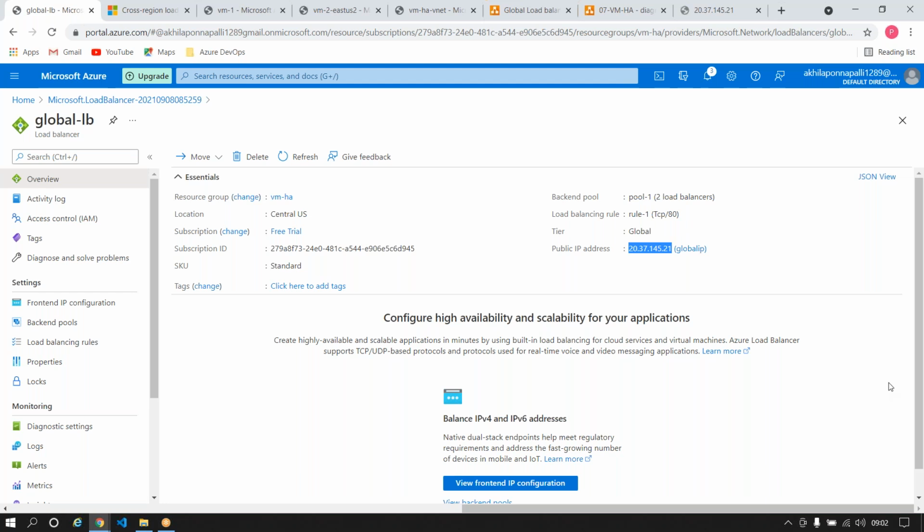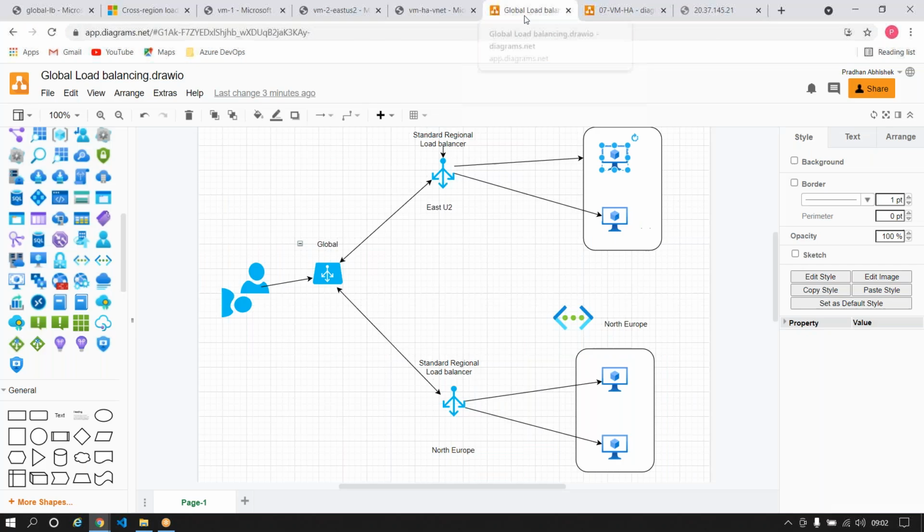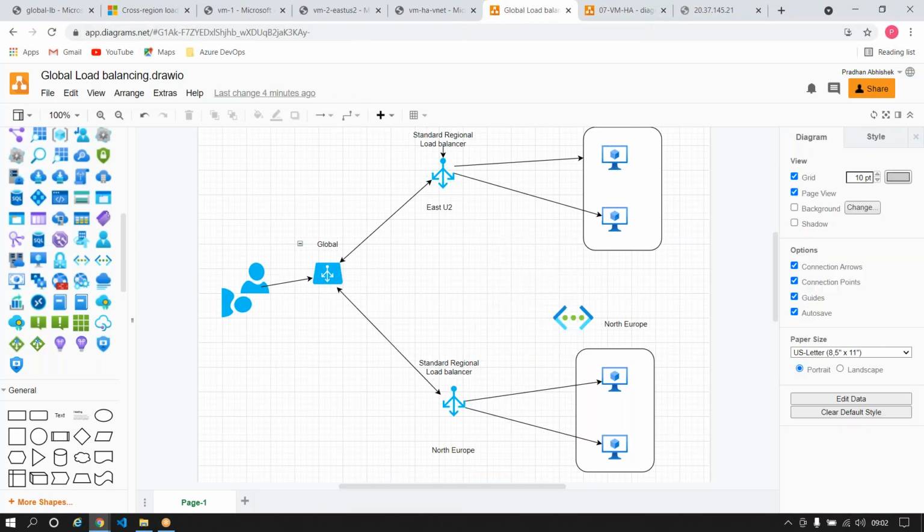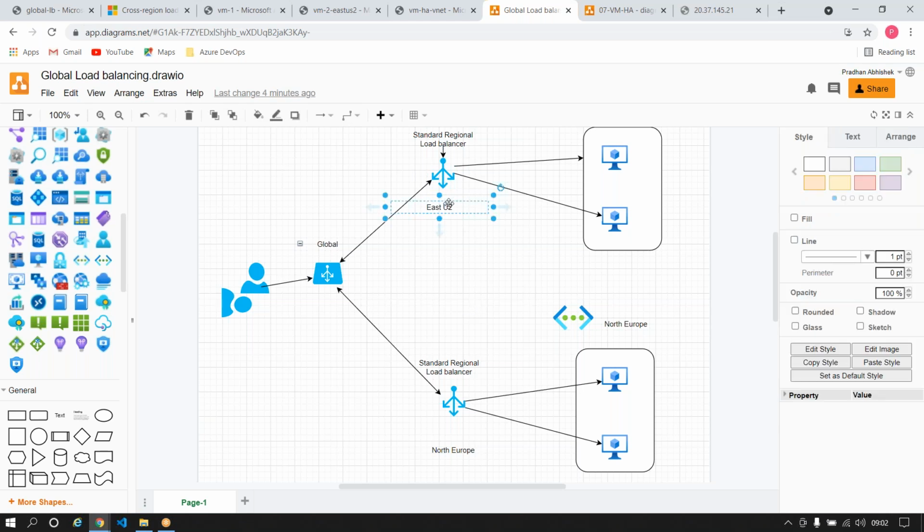Okay, any more questions, guys? Can we have load balancing across the region, for creating the global load balancer? I didn't get your question. Sorry, Sanjay. While creating a global load balancer, we are using a standard load balancer, right? That standard load balancer can be across the region, right? No, standard load balancers can only be in one region, meaning these are regional specific. This is a standard regional load balancer. Meaning if this load balancer is in EastUS2, you can only attach virtual machines in the same virtual network that are in EastUS2.